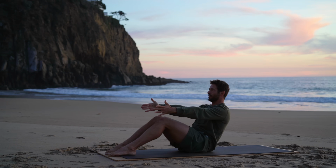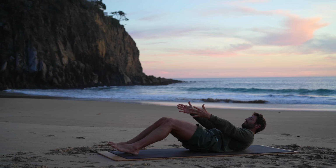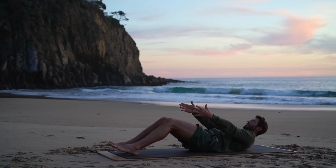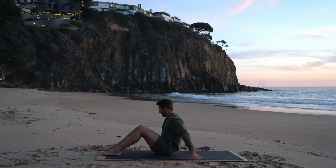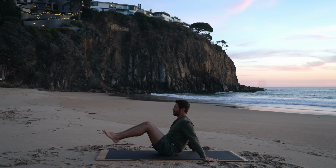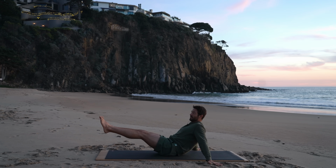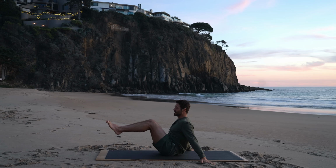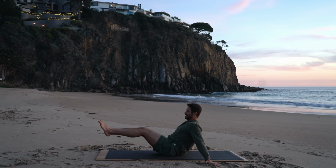One more time, roll down, sacrum, lower back, back ribs, and back up. Now hands behind you or at your side. Bring your legs up and extend the legs forward as you lean back and back up. Forward and come up.